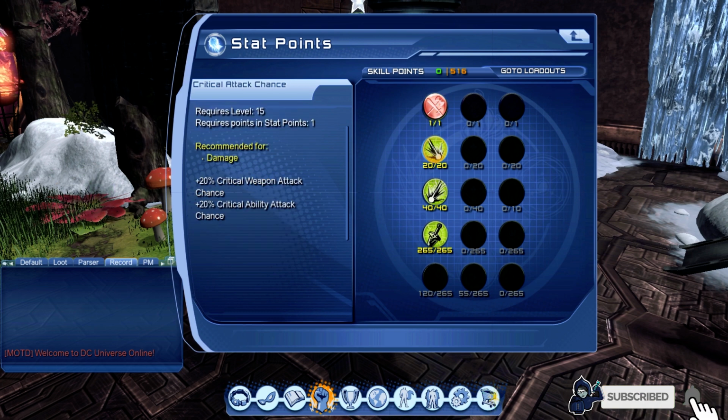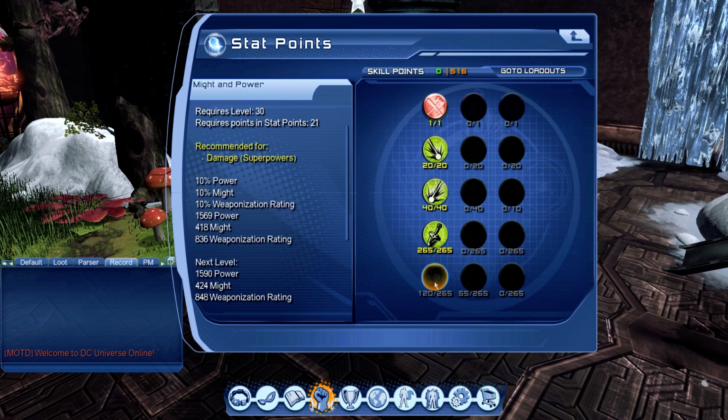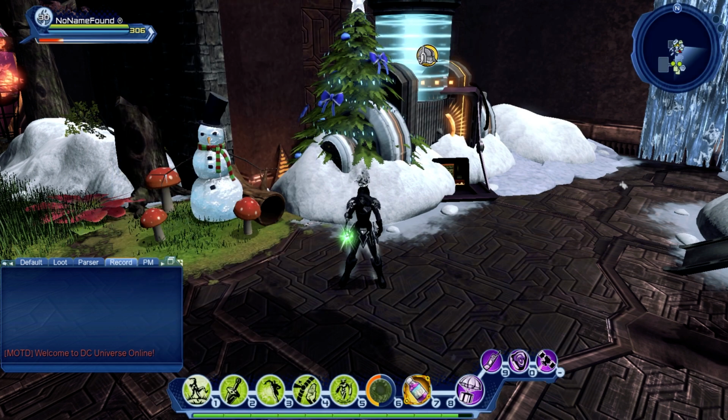20 points on critical attack chance, 40 critical attack damage, maximize the precision. I always put a couple of skill points on might and power for the power pool and to have better damage with the burst damage skill, and of course the rest on HP. This is for the melee one.